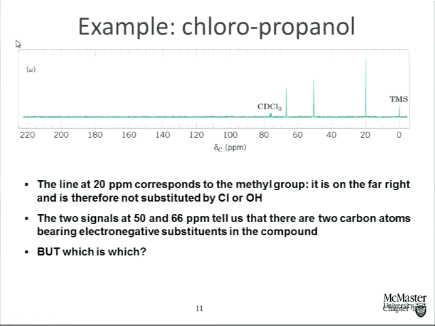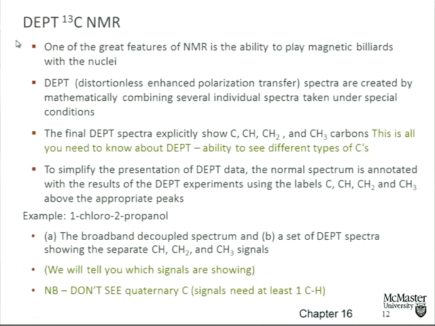So we still want to know which is which, because we can't distinguish 2-chloro, 3-propanol from 3-chloro, 2-propanol, and so on and so forth. So you've really learnt the basics of carbon NMR. We can count the carbons, and we can determine to some extent something about their environment. But one of the great powers of NMR is the ability to play sort of little magnetic billiards. We can flip the nuclei, let them do things, and then flip them again, and from that we can gain even more information. So I like to call this magnetic billiards, where you're bouncing nuclei off one another and they're communicating, and all sorts of interesting little physical magnetic phenomena are happening.